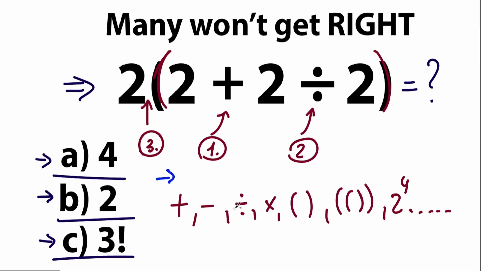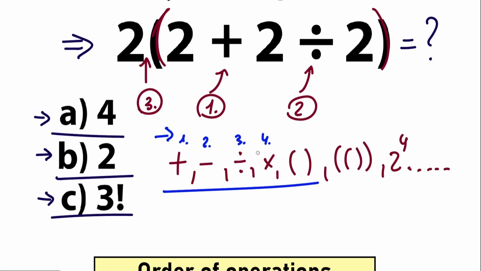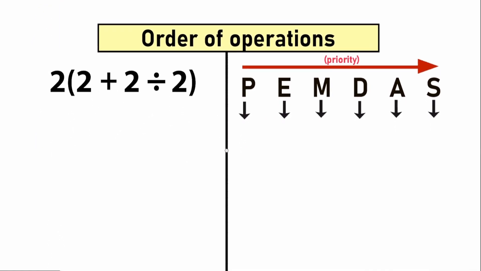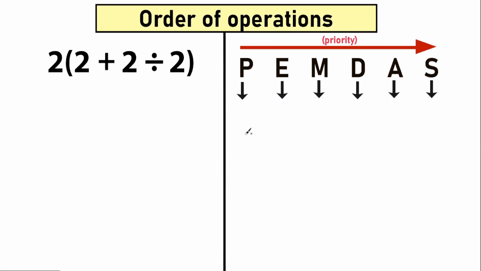Once we know the order, we can easily say multiplication first, division second, parentheses third — as a rule, the correct order is defined. We can't perform operations randomly or in a strict left-to-right order like addition first, subtraction second, division third — that's a bad approach. I'm going to show you the order of operations called PEMDAS. If you live in the UK or India, people there use BODMAS, which is absolutely the same thing — the order of operation for these elements is the same in both cases.